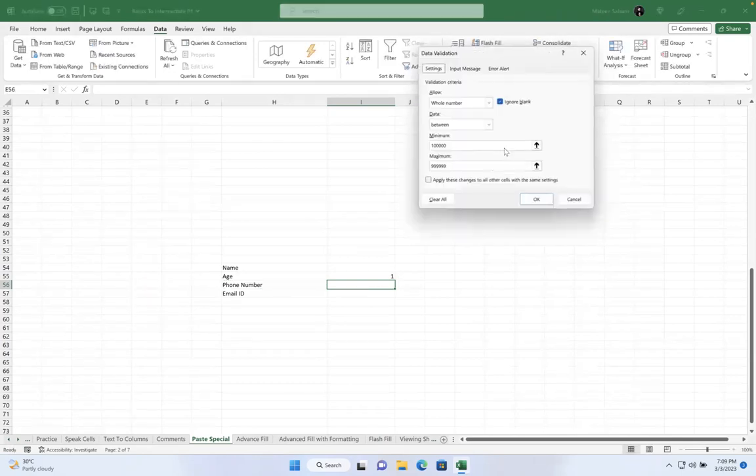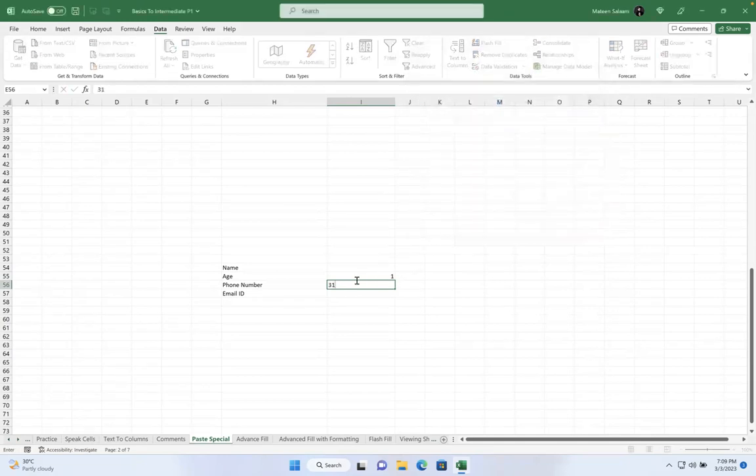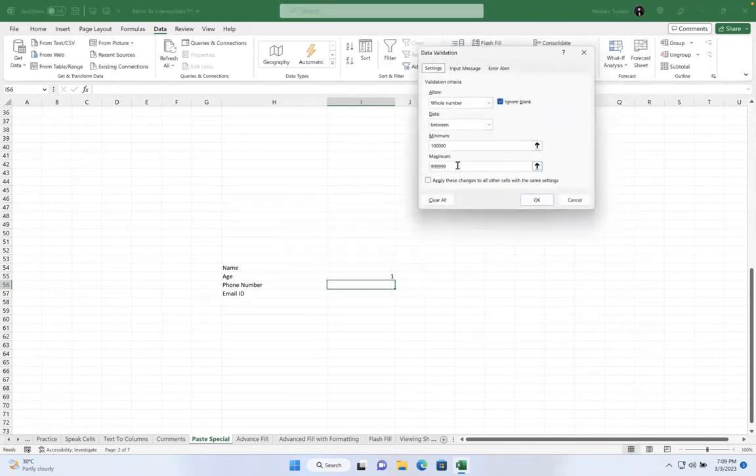I think the value which I have written is... 1, 2, 3, 4, 5, 6. Oh, it's an 8-digit number: 1, 2, 3, 4, 5, 6, 7, 8. Qatar uses 8-digit landline numbers, I forgot. Sorry. 2 more values in here, 2 more values in here. There you go. That's it.